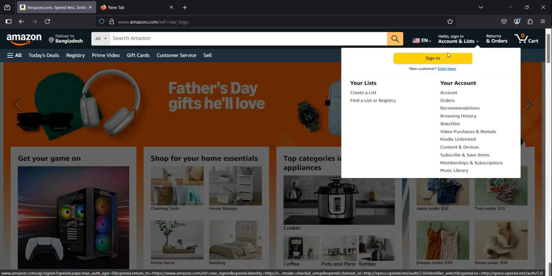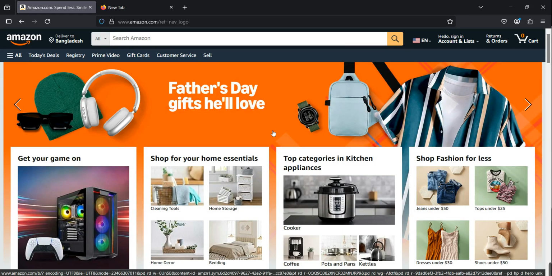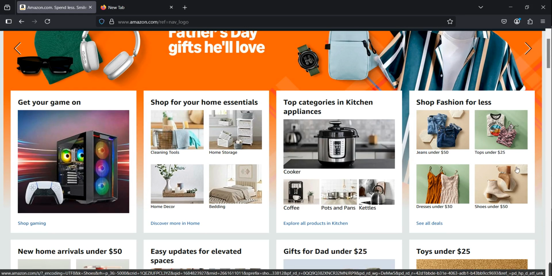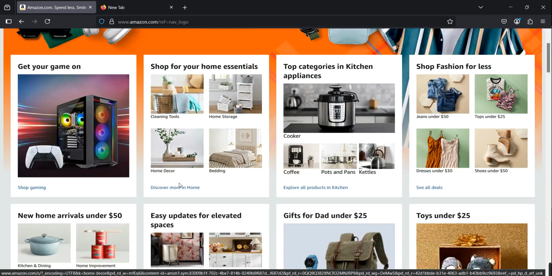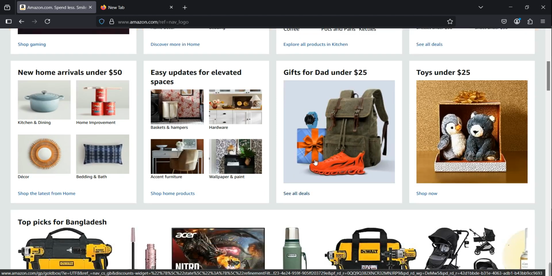The sign in section should have a sign in or sign up option so I can create an account and browse through different products, right? It should have all these products and services on the homepage so that a customer can browse through them, right?